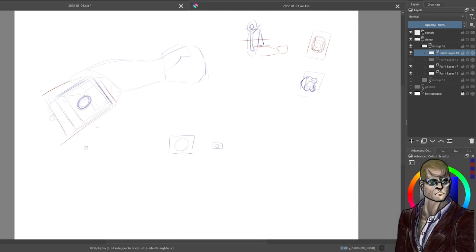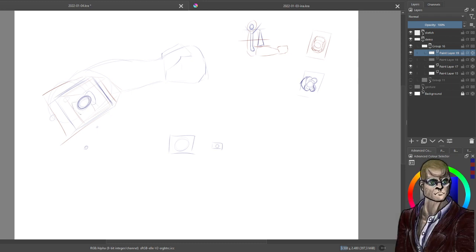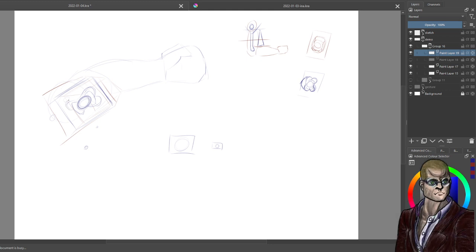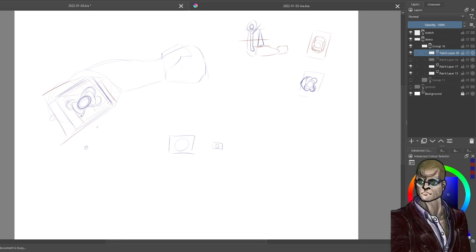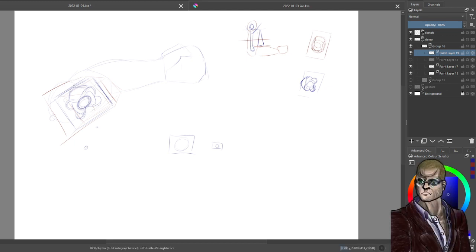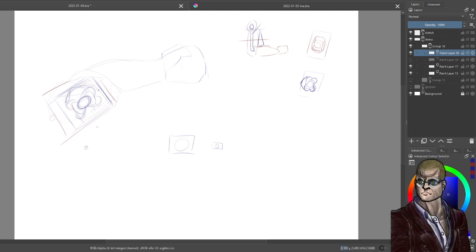So then we are going to have fairly small around here, then a bit larger here, a bit larger here, and then even larger up here. Again, that's adding some fat.